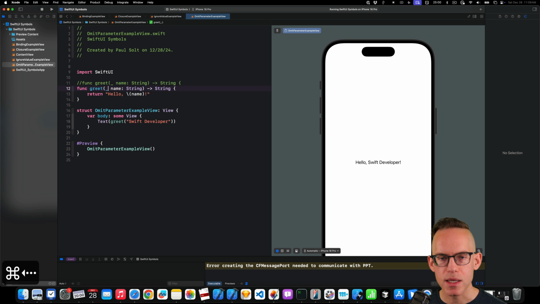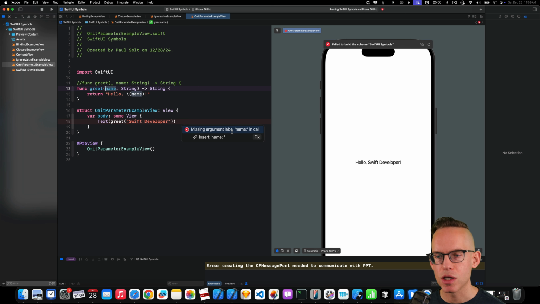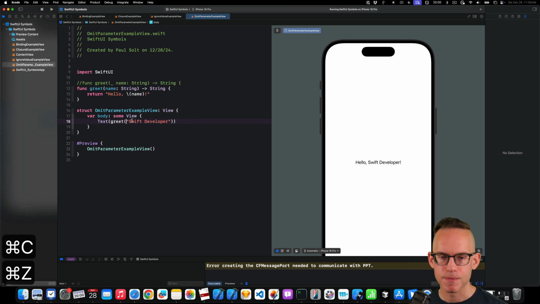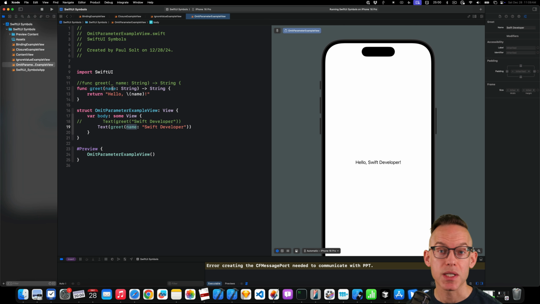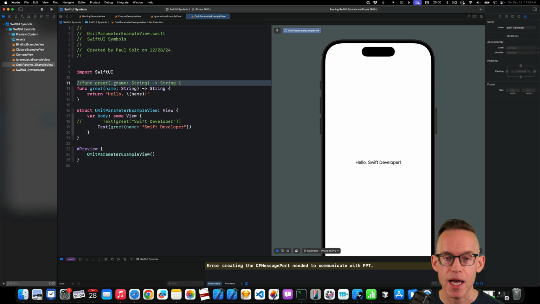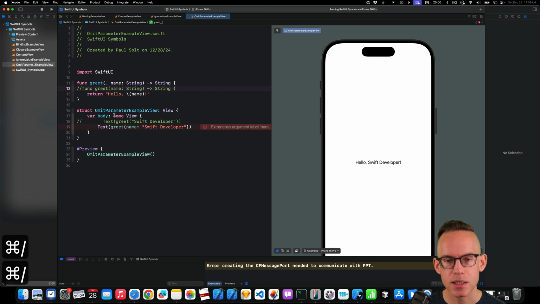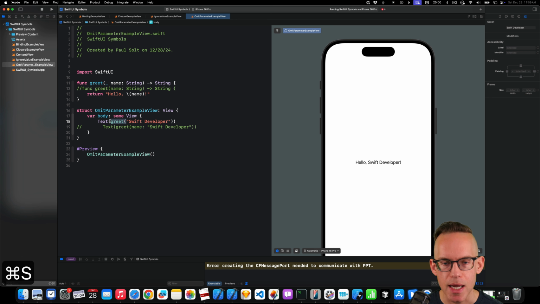Okay, so if I wanted to write this a different way, if we do this, now you're going to see that it's going to say "missing argument label name in call, insert name." So in order to get this to be fixed, we now need to do this line. Okay. So that is the difference with having an underscore. It forces you to have the label name. Sometimes if you're coming from a C background, you just want to have this approach, not a named label, and you want to keep it short and sweet. Sometimes your method name is going to have the name of the variable, so you would just ignore it in that case.